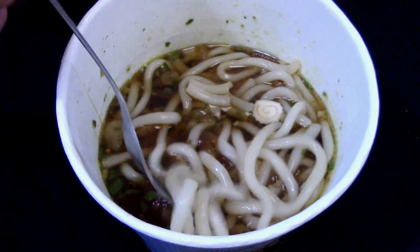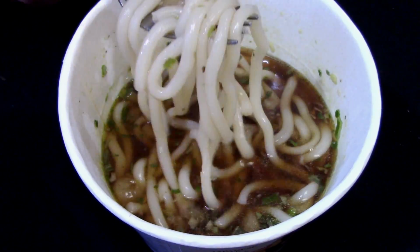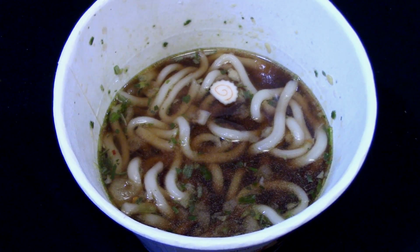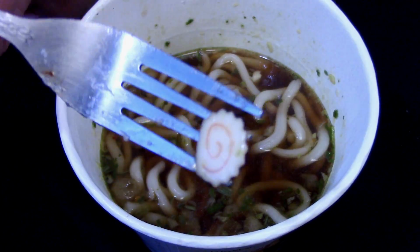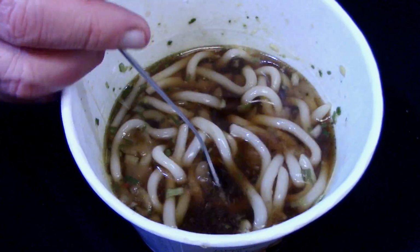And then I tried the noodles, and the taste and the texture were unlike any noodle I've ever eaten. They were nice and soft, but not mushy, and they also had a meaty texture, if that makes any sense. Everything in this soup was delicious. Everything worked perfect together. I could not stop eating the noodles, but I did limit myself to the broth due to the amount of sodium.